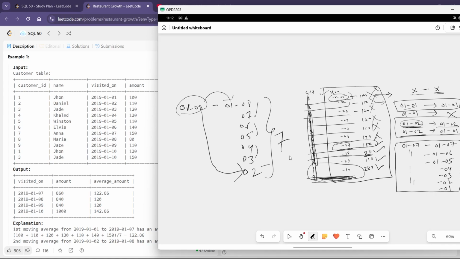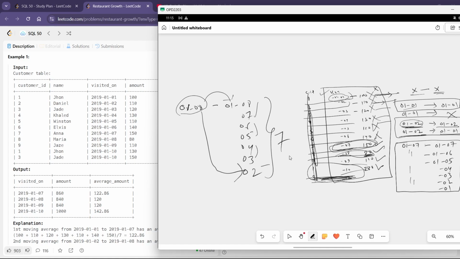For these groups 07, 08, 09, 010, the count of entries in those groups will be 7. And all the dates before 07 will have fewer than 7 entries. For example, the first entry will have only 1 entry, the second will have 2, the third 3, 4, 5, and 0106 will make only 6 entries.